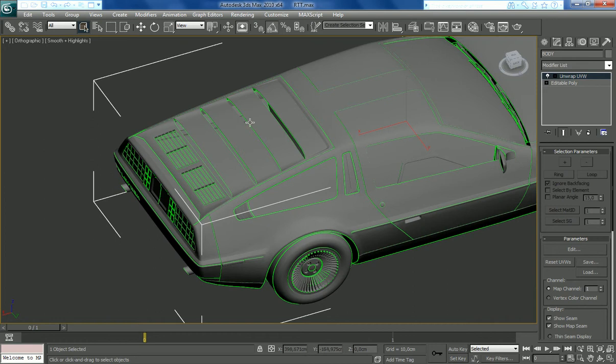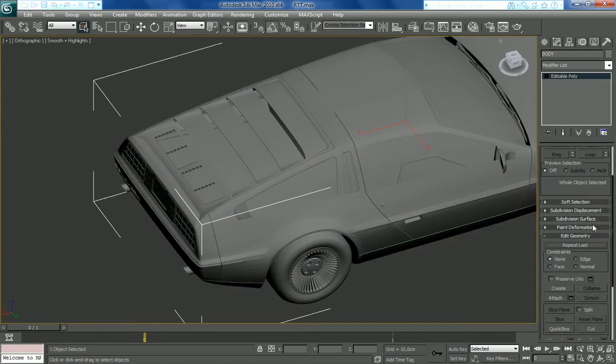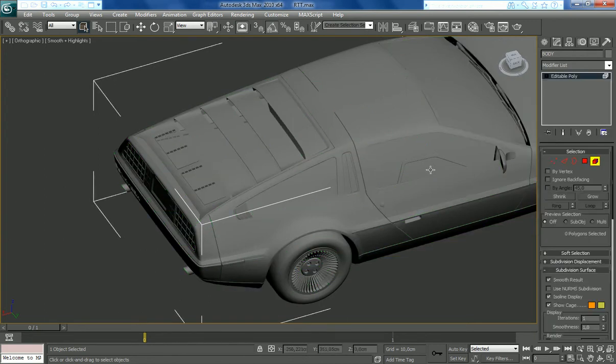First thing we will do is to render just this cover, because we are going to remove it. After this, we are going to render just the engine cover inside.